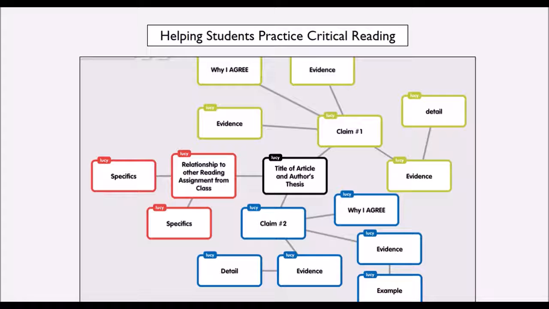You can use Poplet to help students develop critical reading skills. Rather than giving reading quizzes, which can take up class time and often seem punitive rather than heuristic, along with a reading, assign a Poplet. Ask students to start by identifying the text's thesis statement, and then map out from there how the author supports their point with specific evidence and examples. You could even ask the student to include a section of the Poplet that connects this particular reading to another from class.